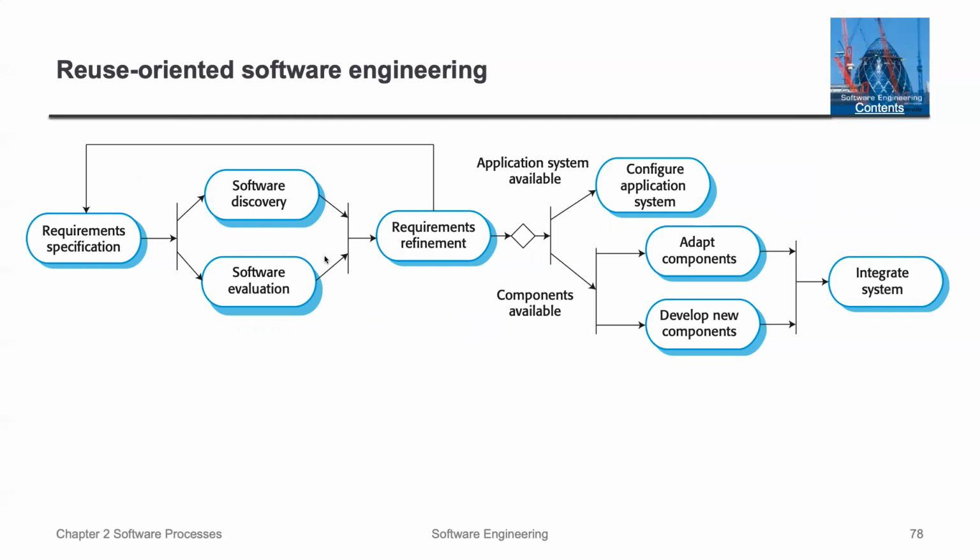If you just imagine how you specify the requirements, you may be able to parse things into packages that are already available components. And so then, as a result, you can make a decision to say, are there already available system components? And then you just want to be configuring those applications. And if it's not a system, but there's just components, then you need to figure out how you are going to adapt those components, or maybe you're going to have to develop new components. And finally, you're going to have an integrated system that you would be working with.